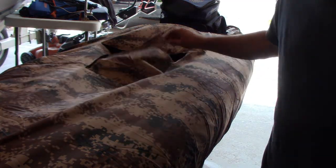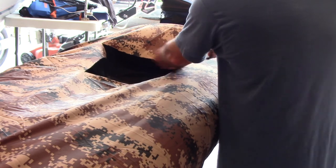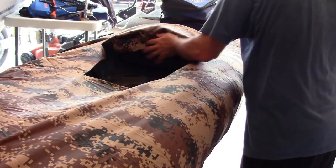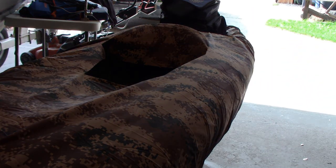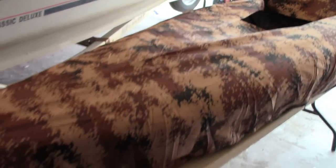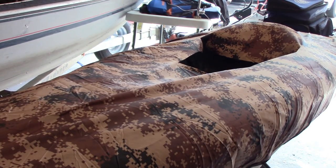That should work, and like I say, I may add more to it. There you go. If you look at that, that's a marked improvement from it being the bright baby blue that it was, right? And I'm gonna get a bit of drag, but honestly, this is a small, incredibly light kayak. That's part of the reason why I did get it earlier in the season. It's not even 40 pounds, it's 37 or 38 pounds. It's very easy to move. So even with added gear or added drag, I'm really not worried about it. I scouted the area so I know exactly what I'm getting into, and it should work out, but we'll see.